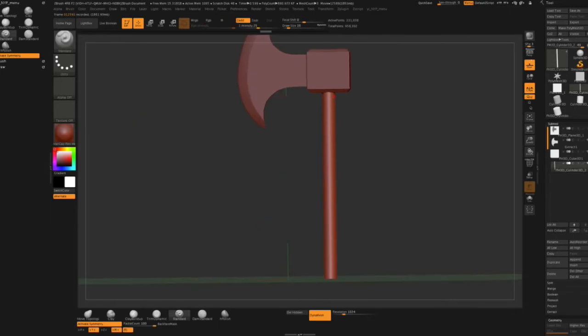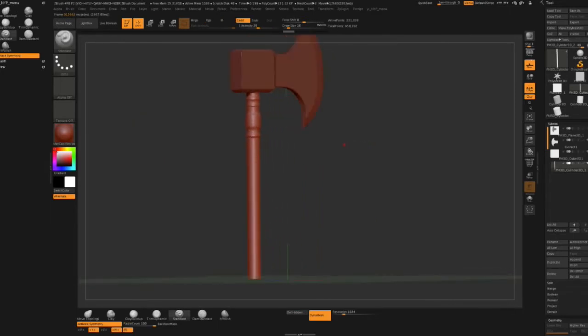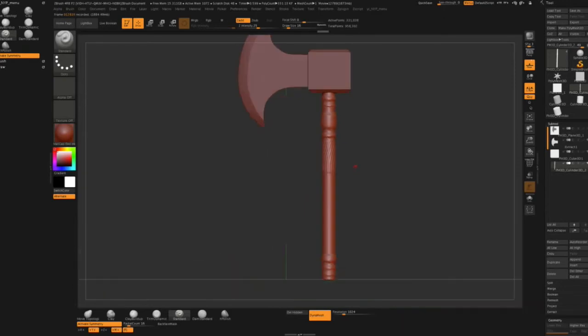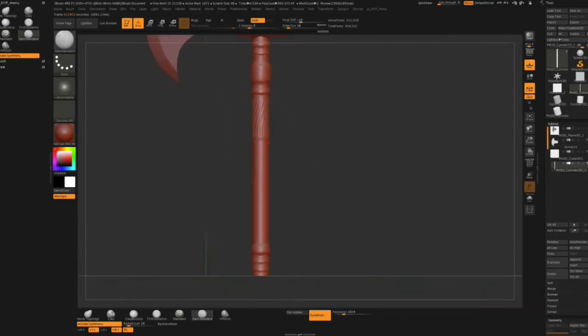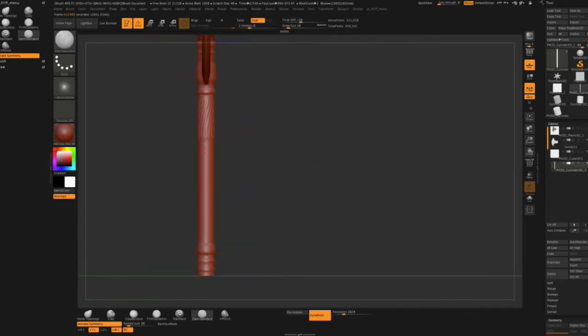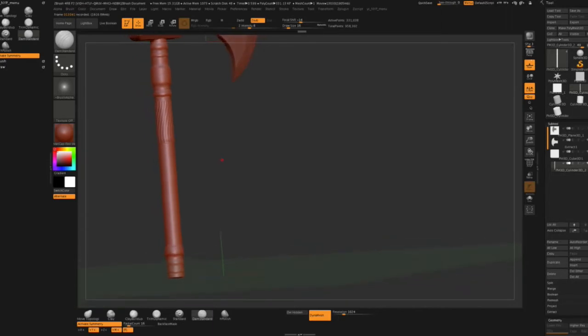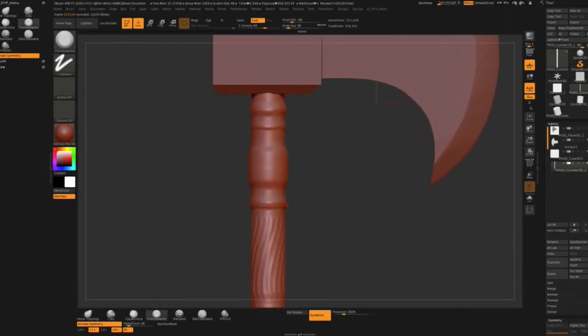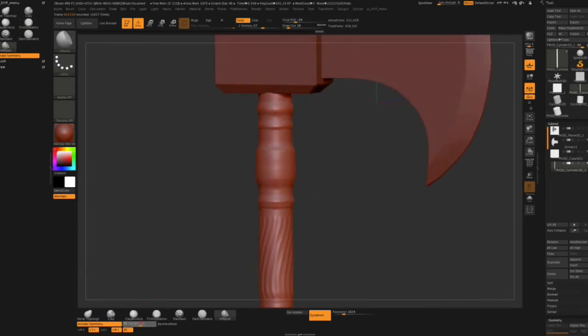I used a standard brush with radial symmetry and set the radial count to be 100 to make the handle more interesting. Here we can also use other tools like Dam Standard and Trim Dynamic to trim the shape, polish up.